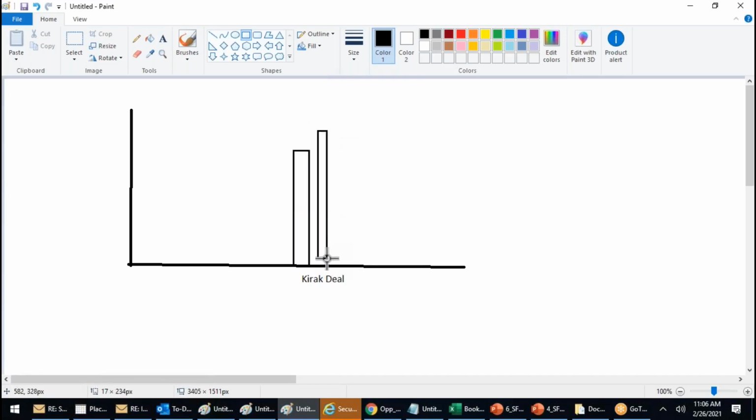New York 2. This is the way I was showing. One bar, red for New York. This is for Tucson. I was showing you like this. Kirak deal. Here one more, Manchi deal. The way you want to see the data, it's completely on you. You can see like this also.